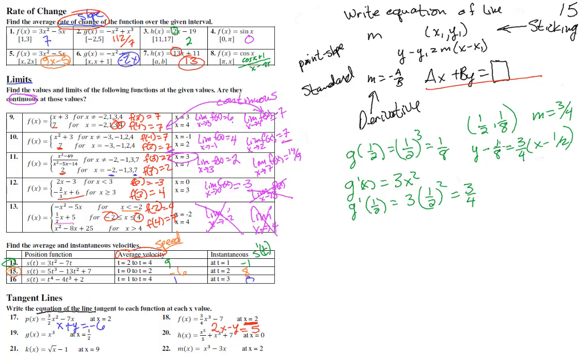Let's go ahead and solve that for y equals mx plus b. This jumps in here, and we get 3/4 x minus 3/8, and then we're going to add the 1/8 over, plus 1/8. So this gives us y equals 3/4 x minus 2/8, which is the same as 1/4. So there we have it. y equals 3/4 x minus 1/4. All right, that's number 19.